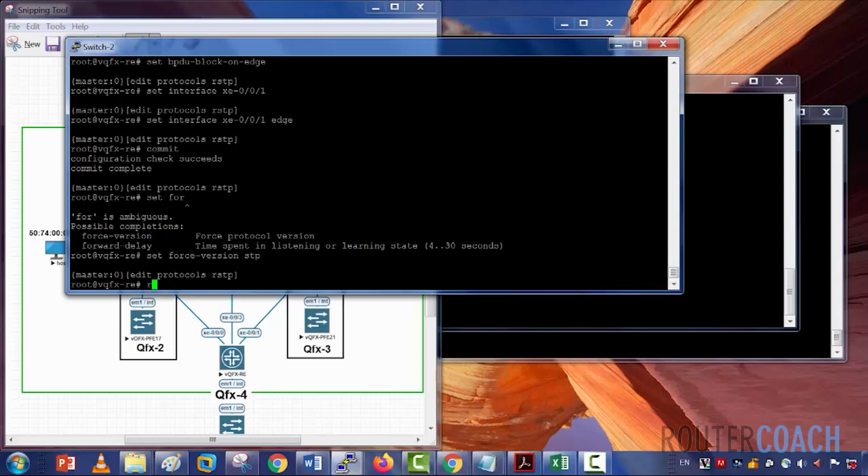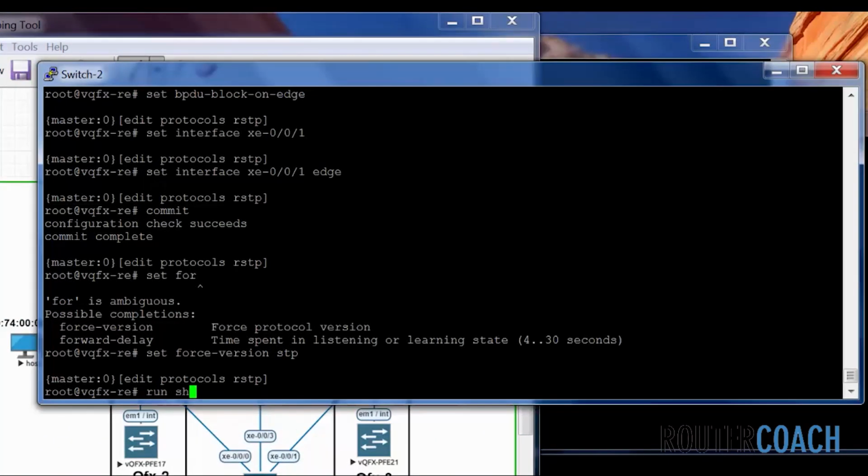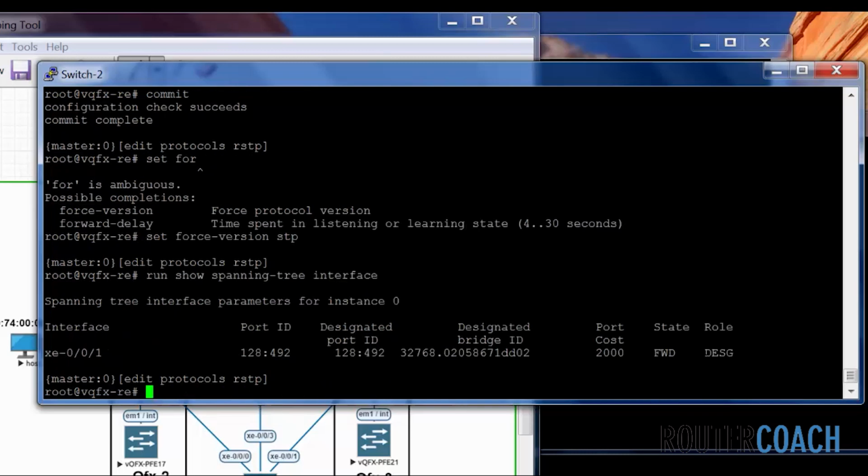What I can do, if I say run show spanning tree for all of the interfaces, at the moment we've only got spanning tree running for XE001, which actually I don't want, so I might disable that. Yeah, I will. Even though we've got it running as an edge port, which means that it will transition very quickly, and this is probably what you would do in production. For our lab environment, I only want us to see the spanning tree interface that we're interested in. I don't want any spanning tree operations running on XE001, so I will disable that. Let me do that first.